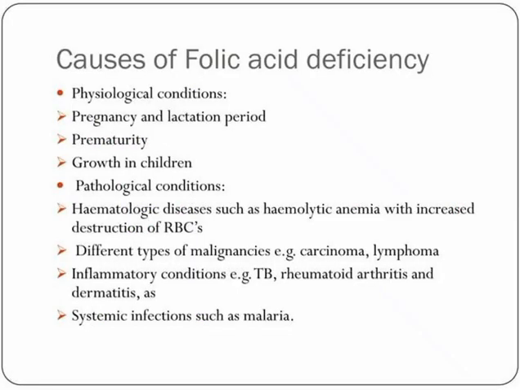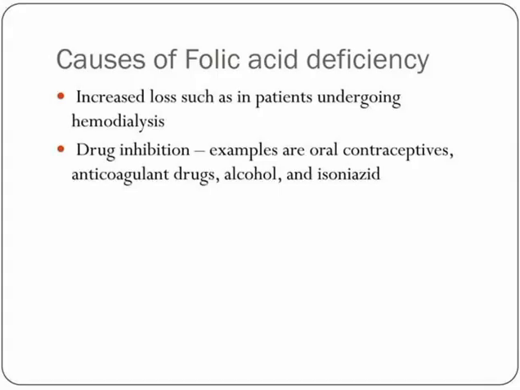And otherwise the systemic infections such as malaria. So malignancies, inflammatory conditions, and infectious diseases such as malaria can cause folic acid deficiency. Otherwise, increased loss, such as in patients undergoing hemodialysis. If the patient is undergoing hemodialysis, he may have folic acid deficiency. Otherwise, drug inhibitions. Examples are oral contraceptives, anticoagulant drugs, alcohol, and isoniazid. These are some drugs which may affect folic acid absorption. Thus, it may cause folic acid deficiency in our body.